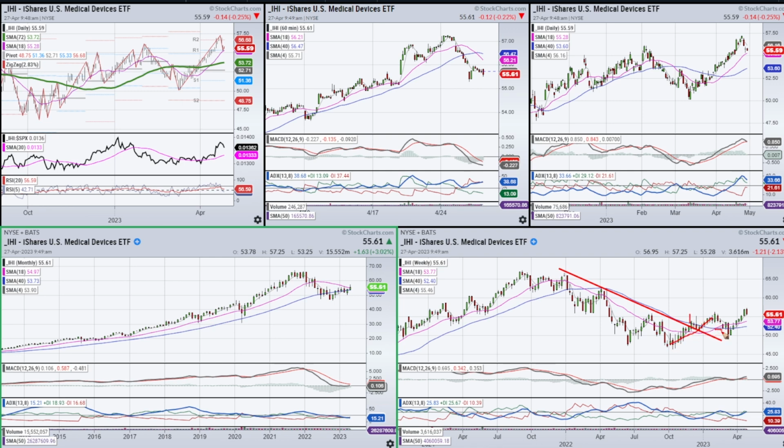So we broke the trend line, we tested, but this has actually taken out that high. Now, because we took it out from an overbought condition, we were up 1, 2, 3, 4, 5, 6 weeks in a row on the breakout of the 3, you'd expect some kind of a pullback. If this can pause in an orderly fashion and hold the 18-week, I think this could look pretty attractive.